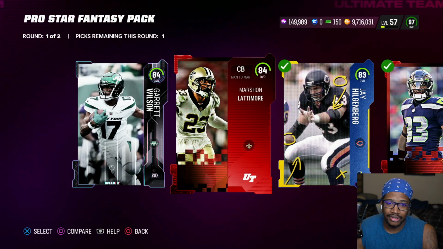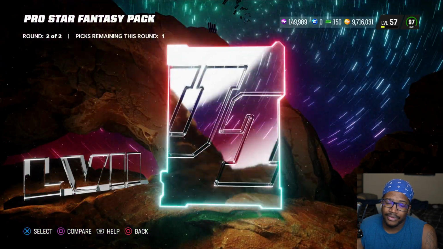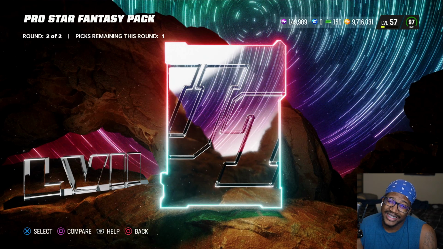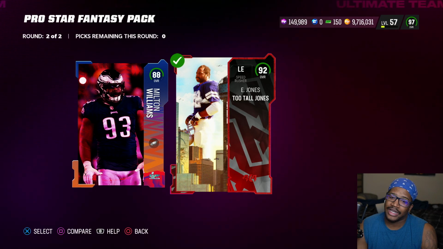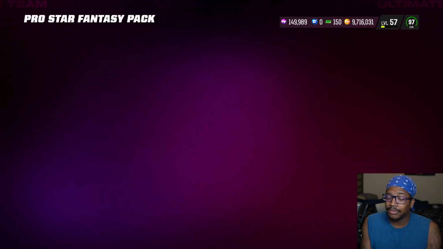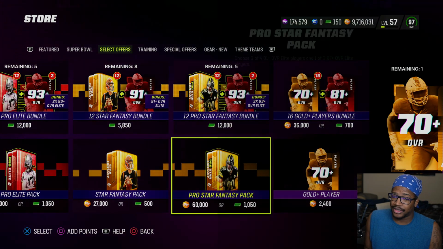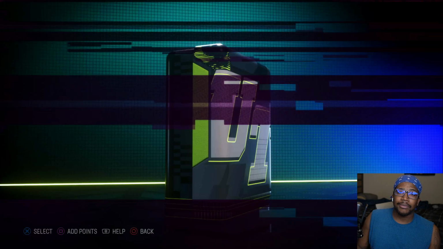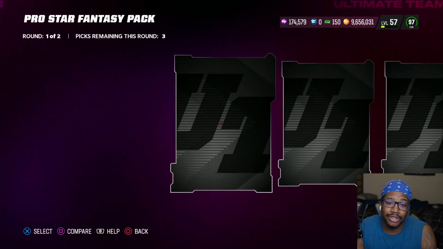83, 80. No, we're not going to take that. Let's just be smart with our pulls. The 84s. Could this potentially be a 97? 88. 92. Okay, now they're starting to heat up a little bit. 92 and too tall. That's stuff I want to see. I at least want to be 20k plus in training per pack. That is at least something that you want to be at.